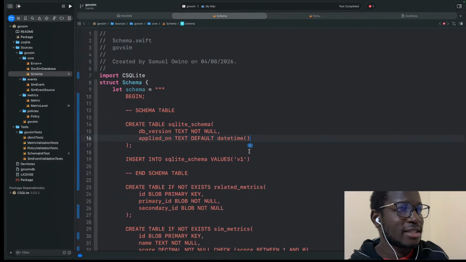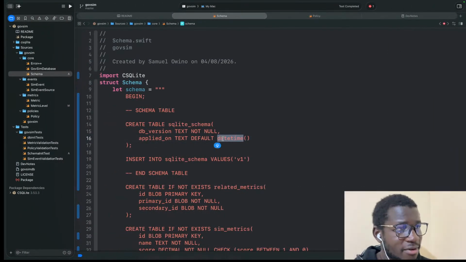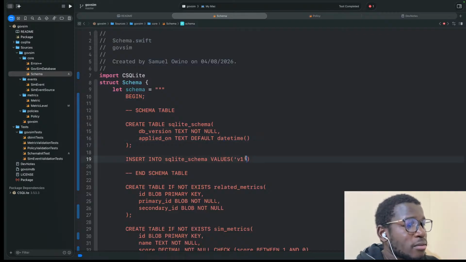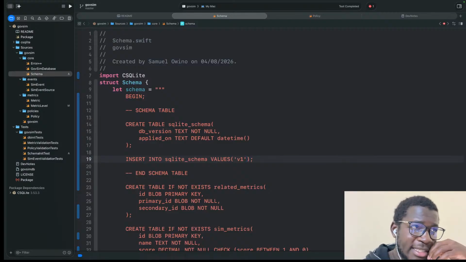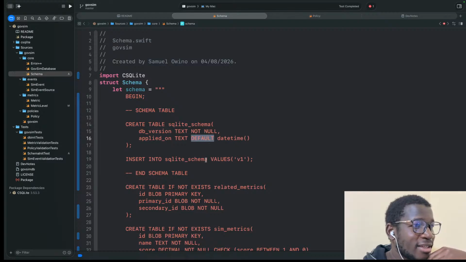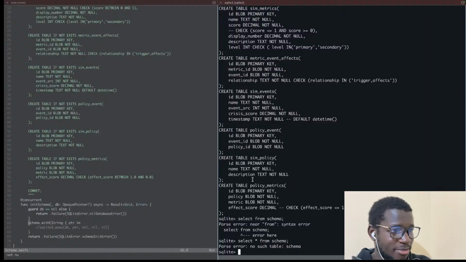So this should give us the current date and time by default. And I guess that means I could decide to not pass a value or pass null, and the default would be applied. Let's experiment with that and see what happens.